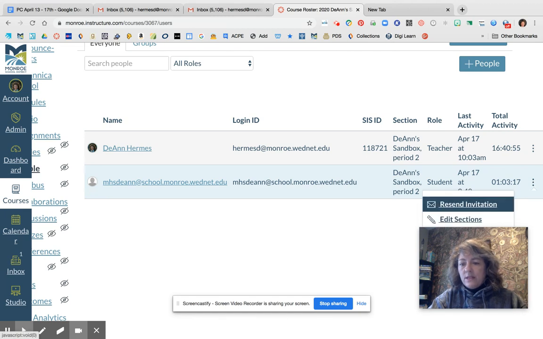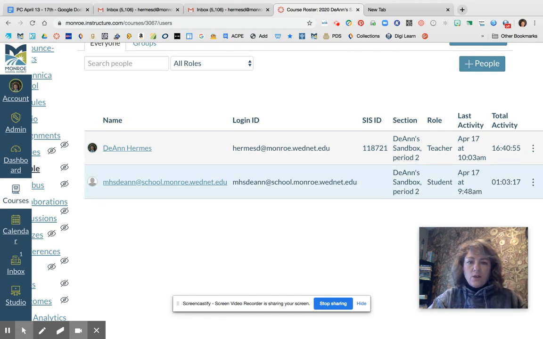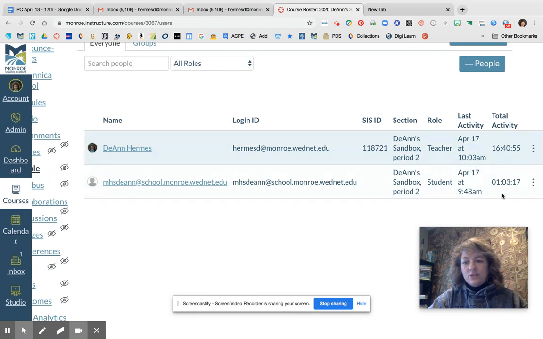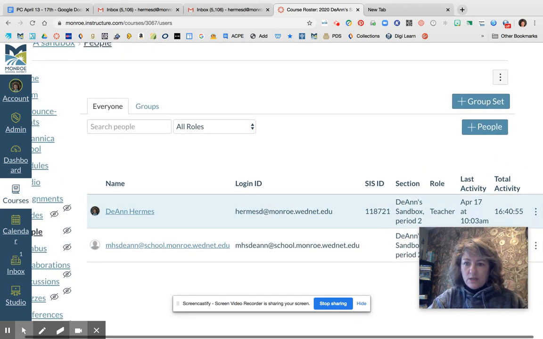Now, you have to take this with a little grain of salt, because they could open this up and walk away, and it would still keep them in the system as having time in here. But it gives you a general idea of how much time this person has spent in your class, if you're looking for that information as well.